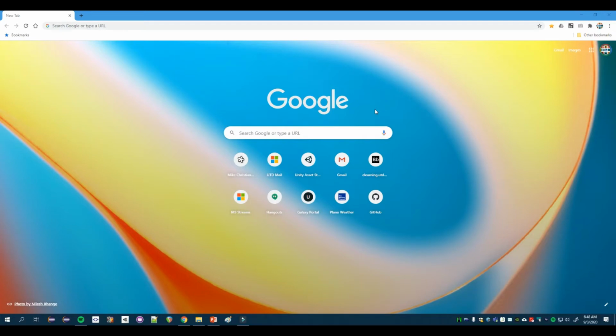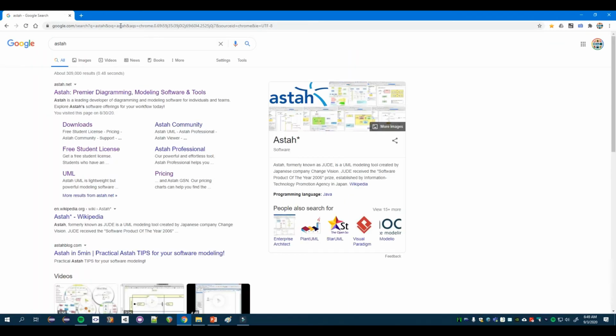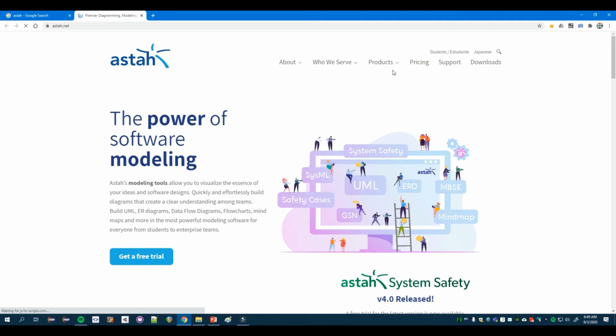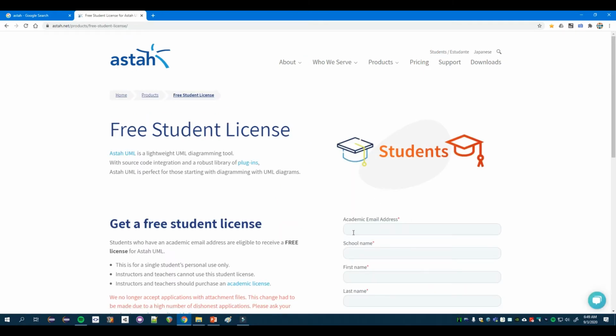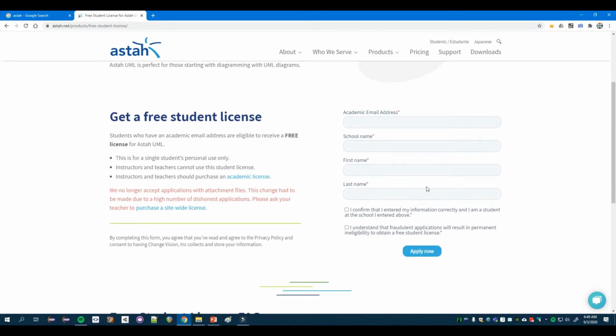So to obtain a license, we go to the Astah site, and then up in the corner here we have students. Astah is licensed software, but they are kind enough to give students a free license. And so here is the form.